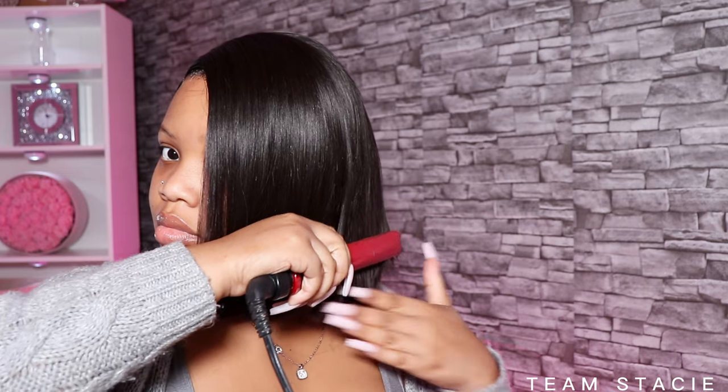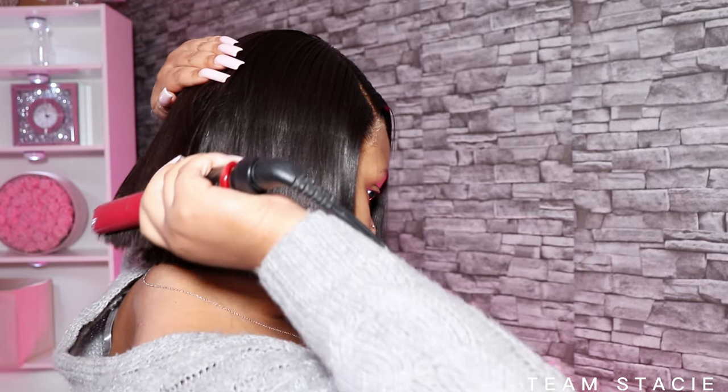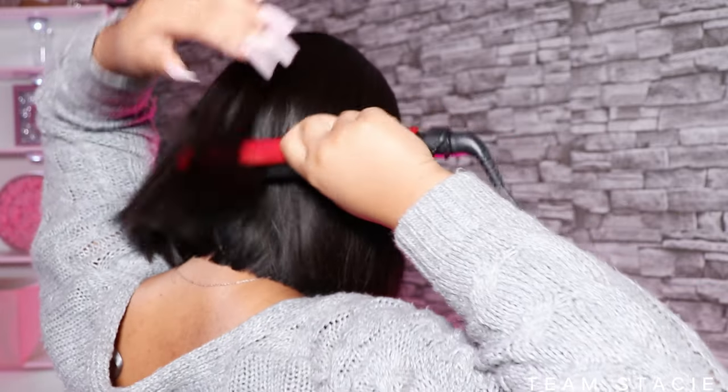This is crazy. So I did go ahead and bump the edges of this hair so it can fit the look that I was going for. Very classy, very realtor vibes, you know what I'm saying? Very bougie. So I did go ahead and bump the ends of this hair. You don't have to do it, you could wear it in a straight form.